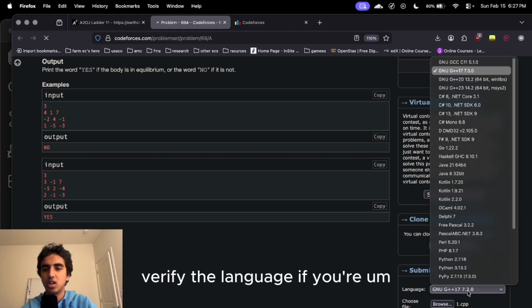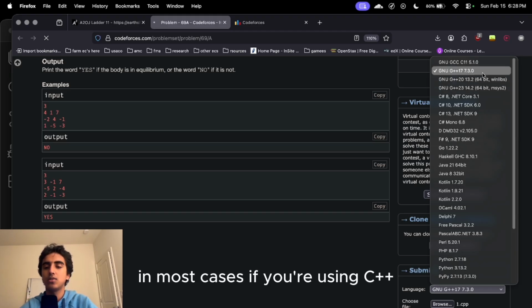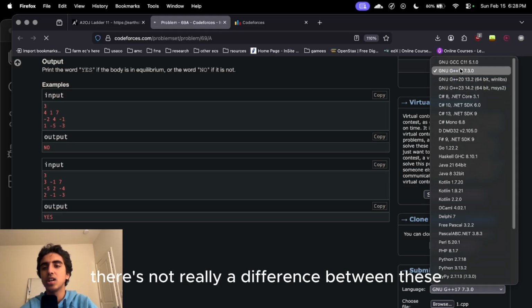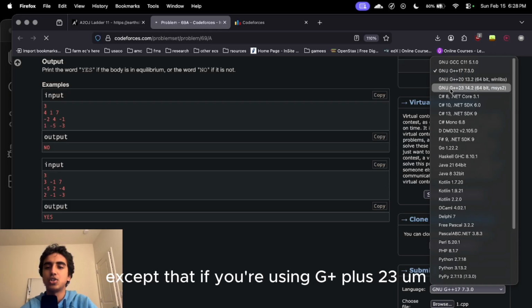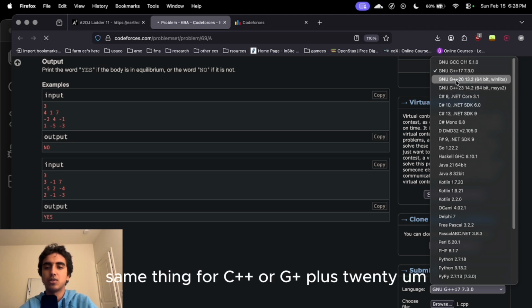In most cases, if you're using C++, you want to stick to GNU G++17. There's not really a difference between these, except that if you're using G++23, you're going to gain C++23 features. Same thing for G++20.